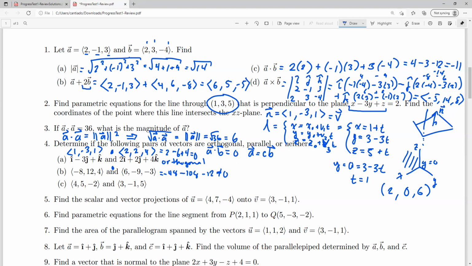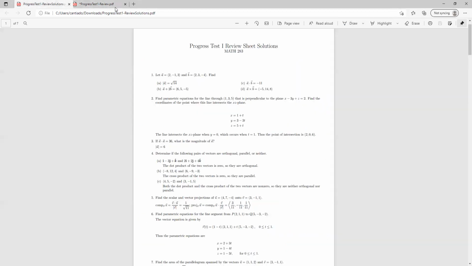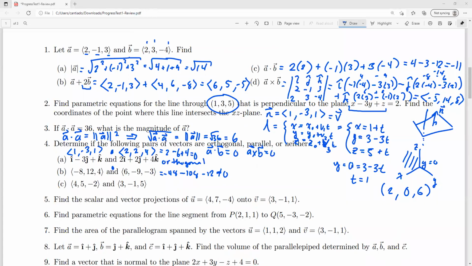In order to check if it's parallel, we can see, are these a multiple of each other? I think these are, and that's the better test, yes. So that's what I thought. You can tell when it's parallel if you can recognize that one of these vectors is a scalar multiple of the other, or, another more solid method, if the cross product between these two vectors is equal to 0.